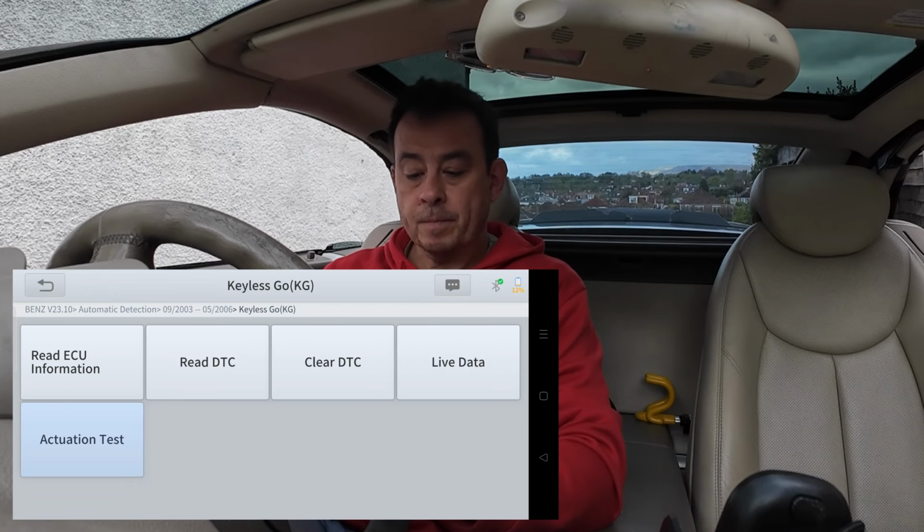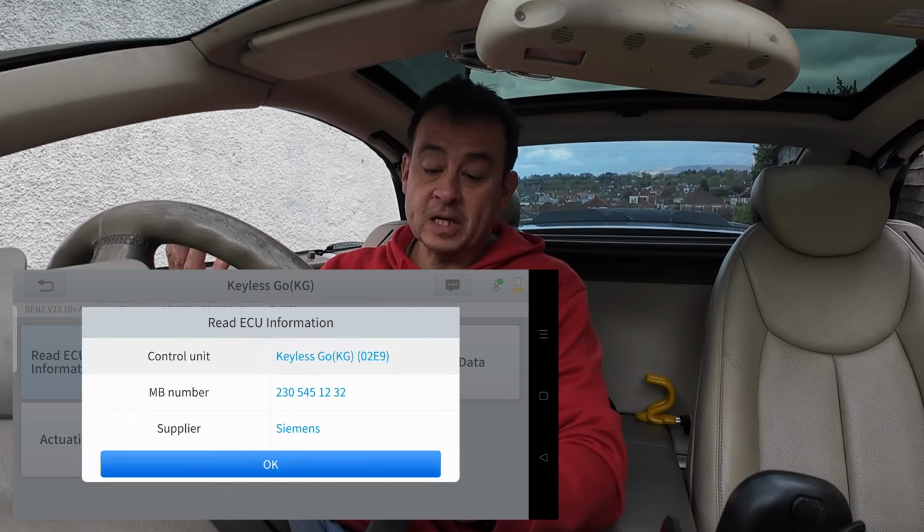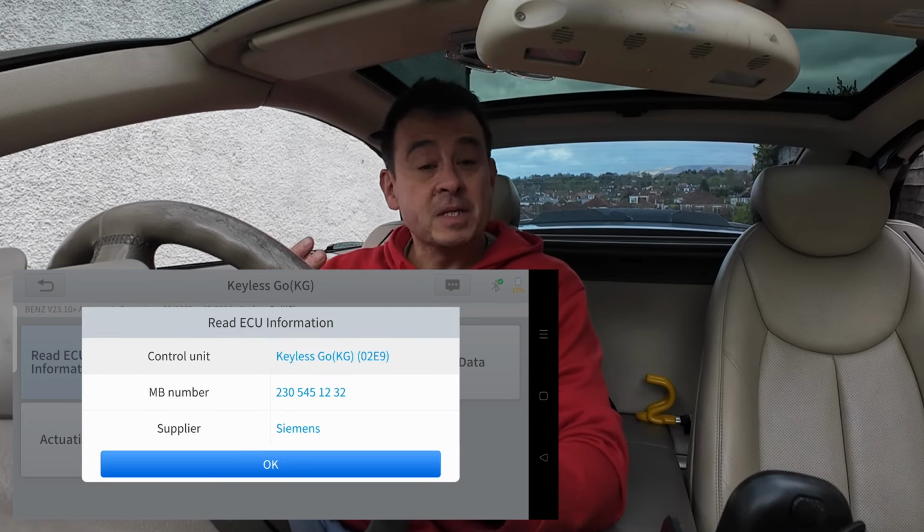So let's go back one more and let's go into read ECU information. This is going to tell me, here we go, so this tells me the control unit, keyless go. It even gives me the Mercedes-Benz number.